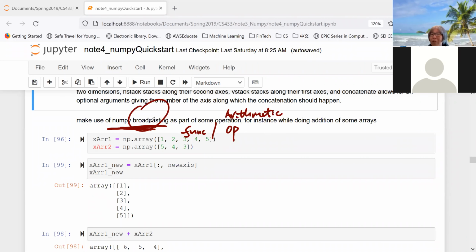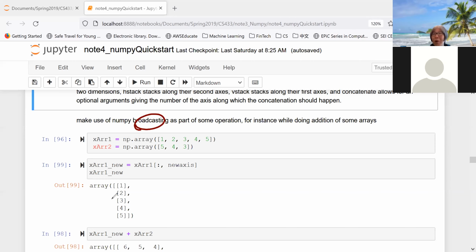The broadcasting rule means no loop is needed. You just do the operation directly, and it will do it one by one for the array. So just keep this word in mind for NumPy.